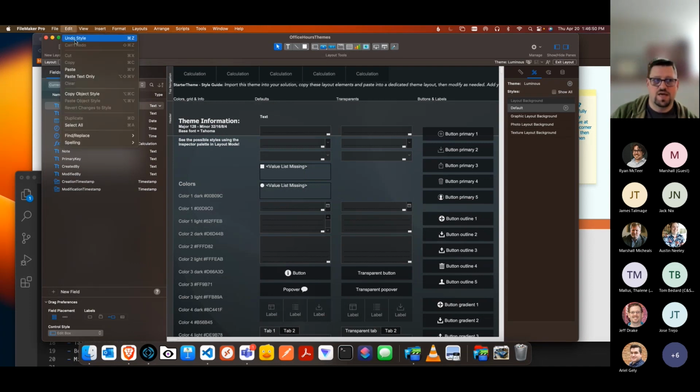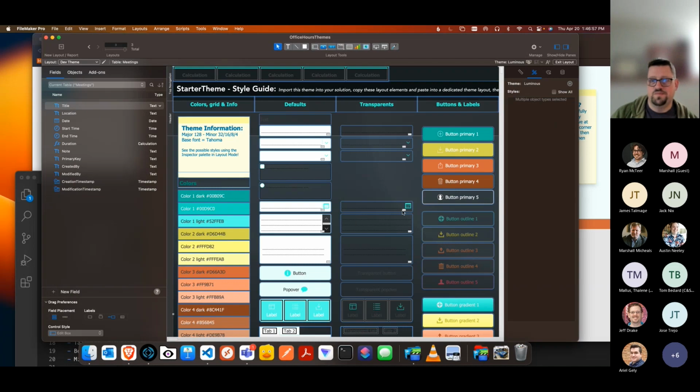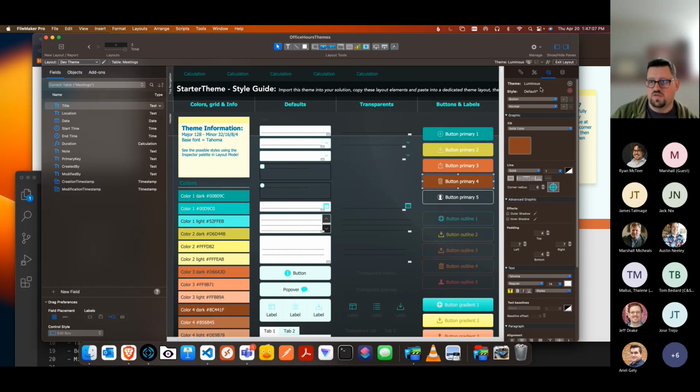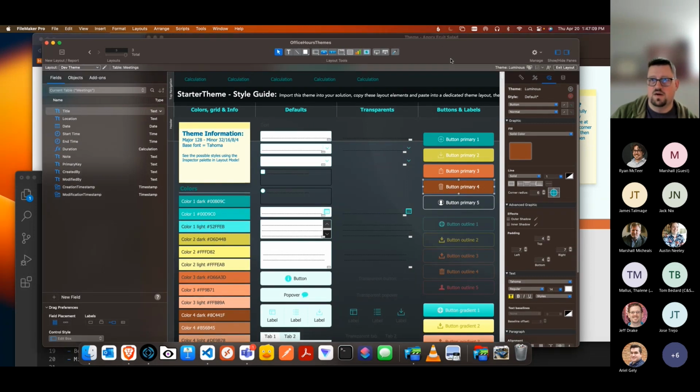And when I apply that theme, it restyles everything back to default. But if I want to undo that so that I can preserve the colors and the changes that I had, I go under edit and I hit undo, and it undoes that back to the previous style there. Now, what I had said before as a warning, like this is now a modified version of this. It has all of these settings that are custom settings.